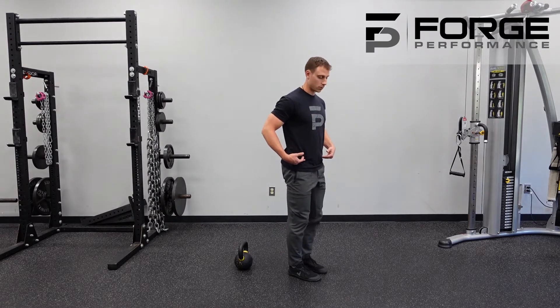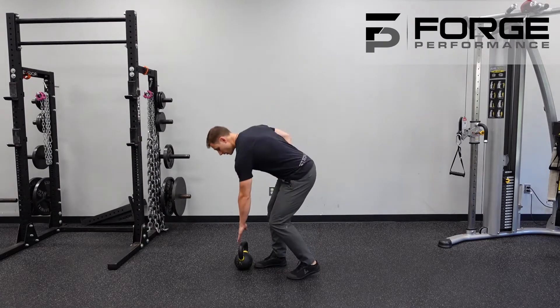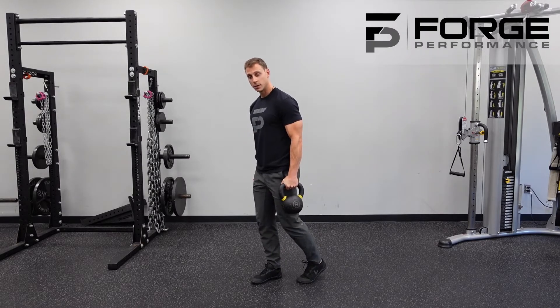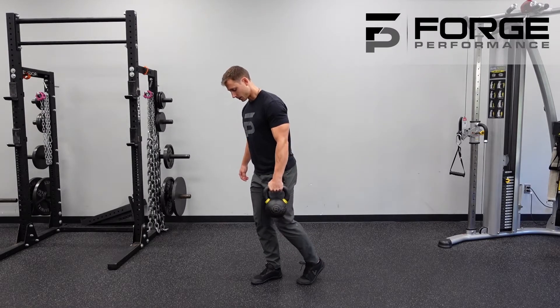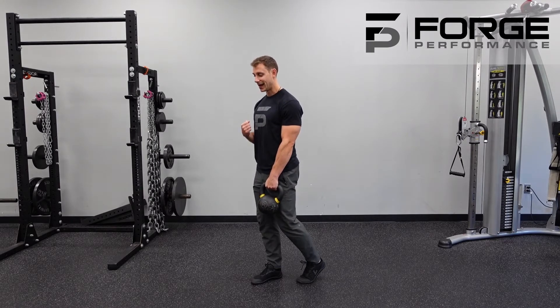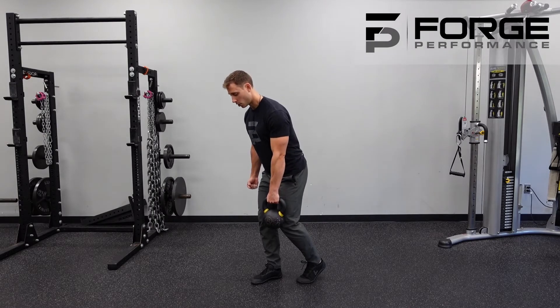If you are forced to lean forward to do so, it means you're putting too much weight on that back leg — shift it forward. Now, when we bring the weight in: the fancy word 'contralateral' means opposite side loaded. So if I'm working my right leg, I'm going to load on my left side. I'll set my position and let the kettlebell hang in a comfortable position where the lat is down and engaged. The core is braced, and my opposite hand makes a fist and pushes to the ground to help create symmetry side to side. Then I push that butt to the wall behind me.